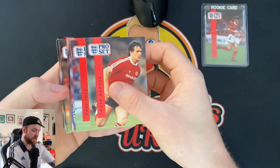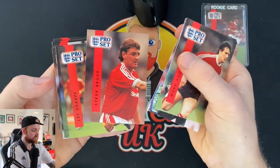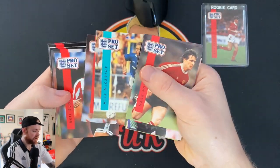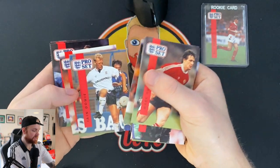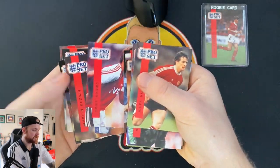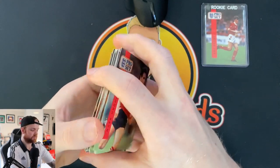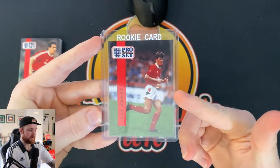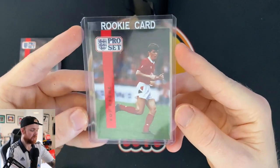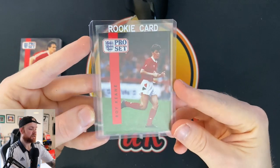Some of the names I recognised from part one — there were quite a few I put to one side. We've got Mark Hughes, Paul Ince, David Seaman, Steve Bruce, Lee Sharpe, Bryan Robson, Mick McCarthy, Dennis Wise, Neil Ruddock, John Barnes, Paul Merson, Ian Rush, Matt Le Tissier, Ian Dowie, Stuart Pearce, Gary Pallister, Tony Adams, Martin Keown, Alan Hansen, Paul Gascoigne, Gary Lineker and Teddy Sheringham. What a set — some great names there. And the rookie I was after — Roy Keane — in fairly good condition, I'm happy with this. Corners seem fairly sharp, just some whitening on the right-hand side. This is the Pro Set 1990 rookie card of Roy Keane in his Nottingham Forest shirt. Very, very nice.